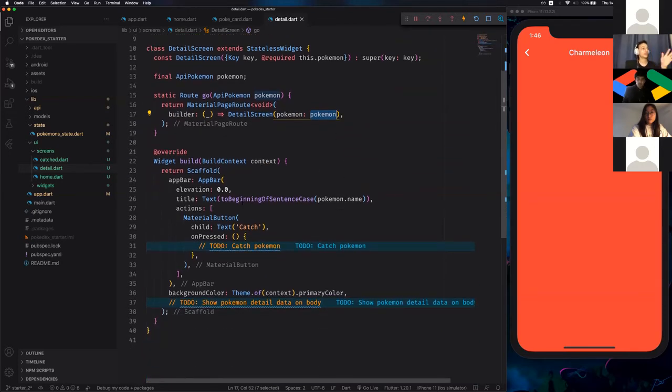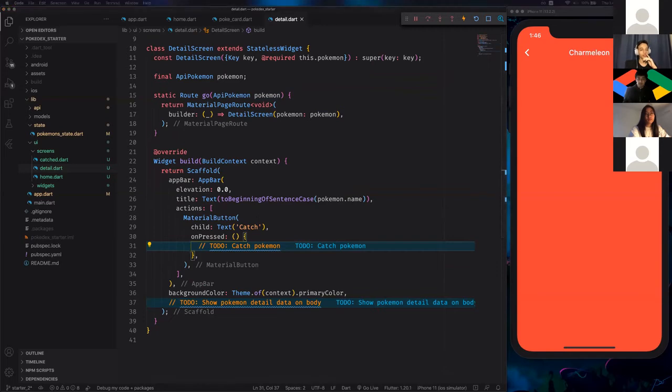And then we have a basic structure. So we have an onPress method. We're gonna have the functionality to catch a Pokemon here. And that functionality is on state right now, right?